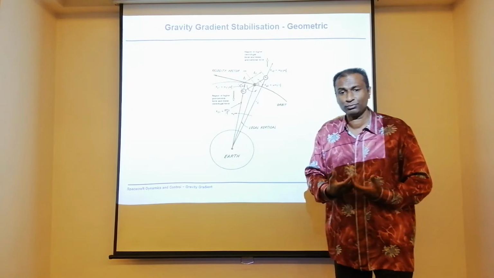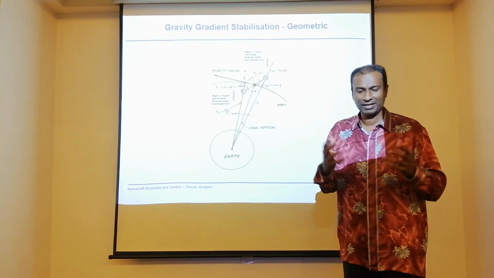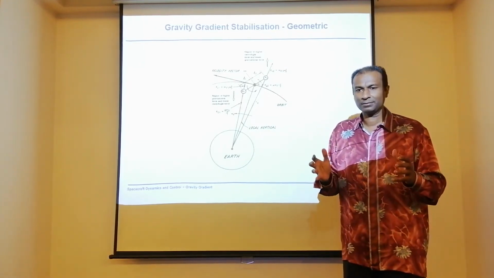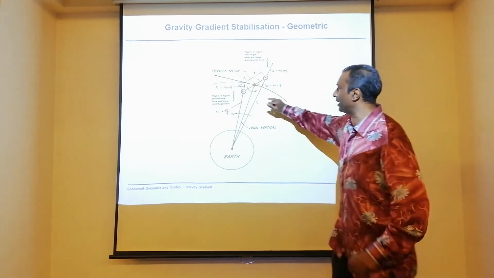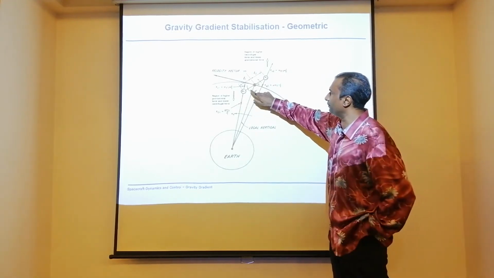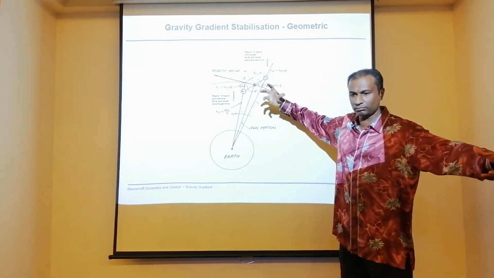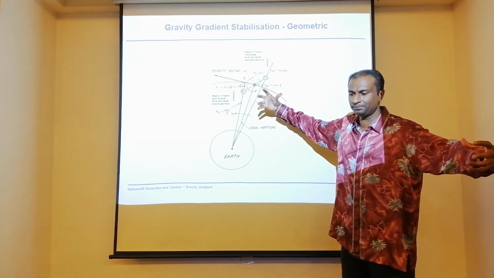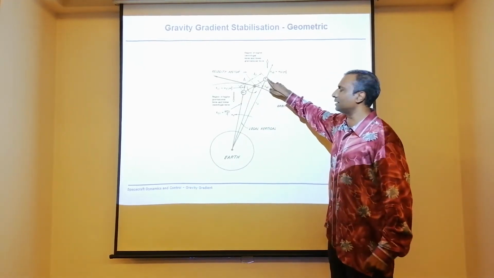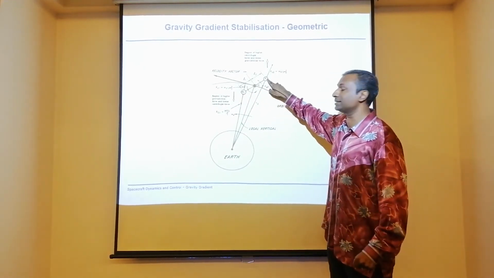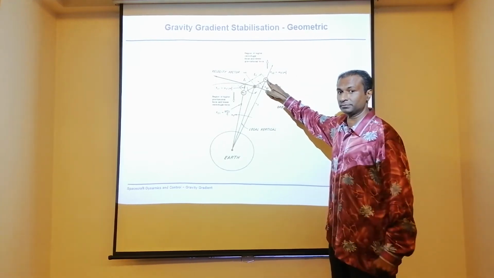So in order for us to try to improve our stabilization, what we do is we try to play around with the inertia a bit. Don't forget, now I give you a good example. Assume that we have a very long, rigid body like a rocket. Let's say this is the tail of the rocket, this is the center of the rocket, and this is the tip of the rocket. Okay?